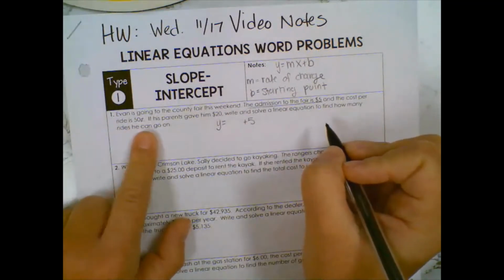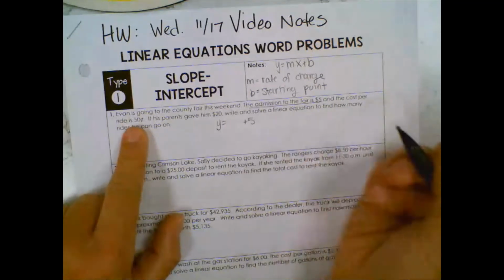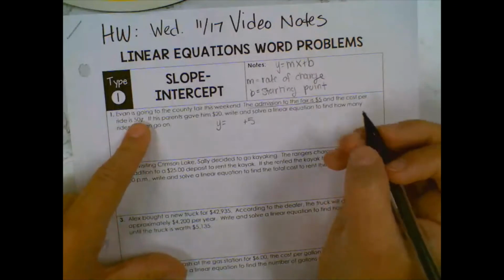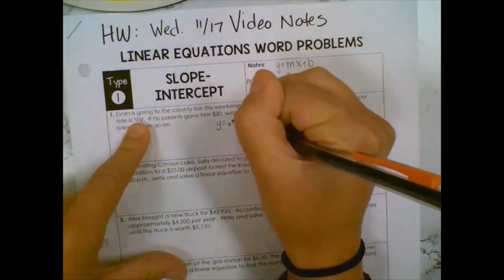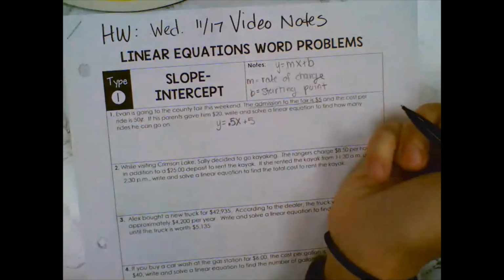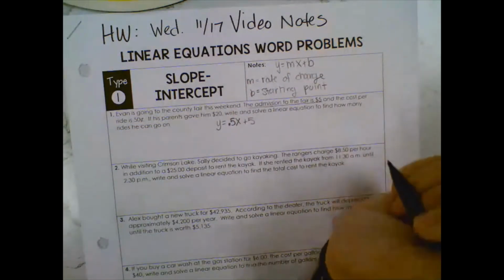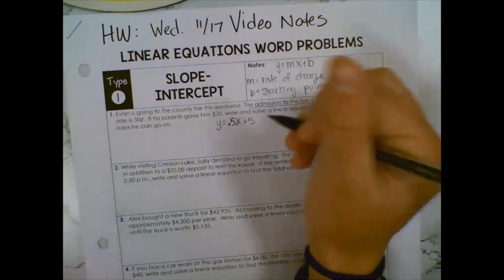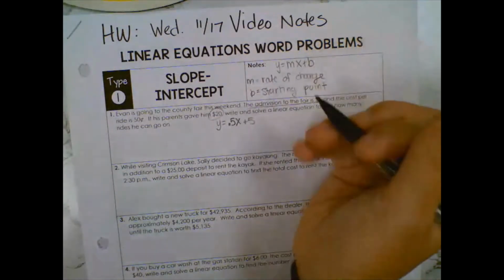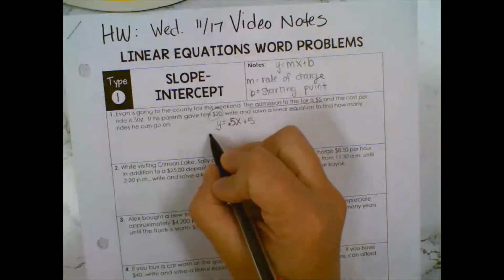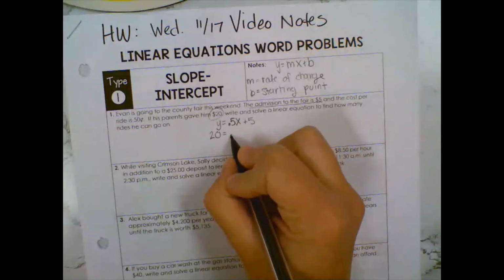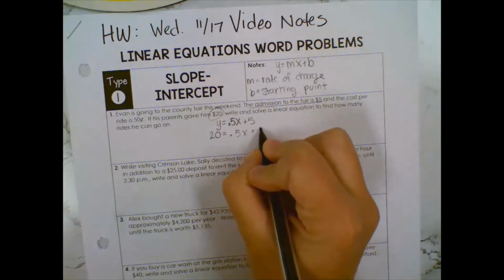The cost per ride, so that's the rate of change or the rate for each ride. So 50 cents, what we do have to remember is 50 cents is 0.5, so that is going to be our m, so 0.5x. So then what we're going to do is solve. So they give us this problem here. If we have $20, how much can we go on? So 20 is the goal. We're going to substitute in 20 for our y, and that's going to be 0.5x plus 5.